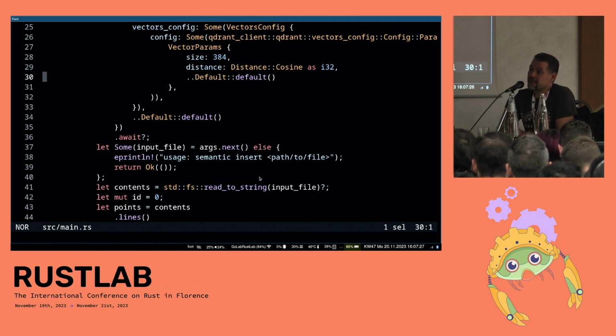The only downside to me is that the gRPC interface doesn't look quite that rusty. As you can see, there are a lot of Somes in there, because for gRPC, for protocol buffers in general, all fields of a protobuf struct need to be optional. So that's an unfortunate downside of using protobuf.